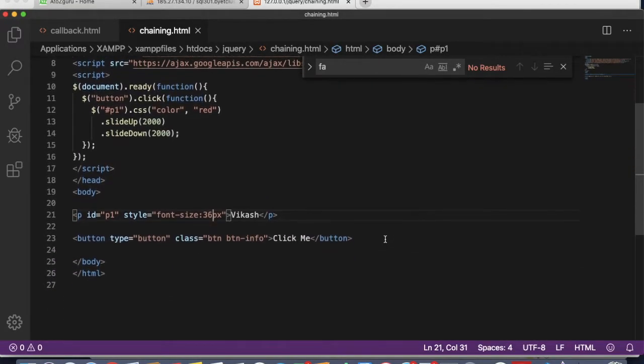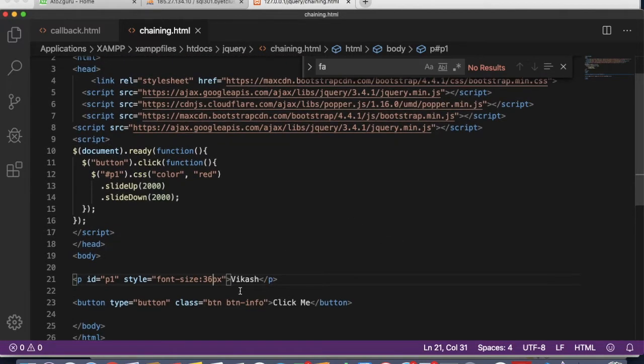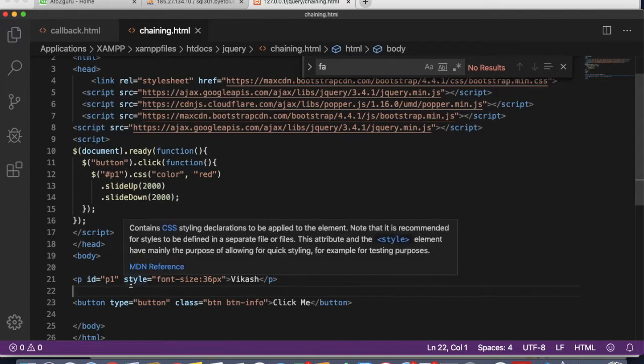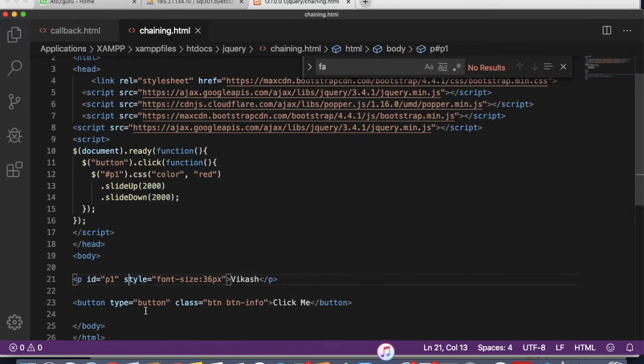This is the program of chaining. So see, as I told, here I am taking one button and here I am taking one paragraph. Whenever I click this button, this section is executing.